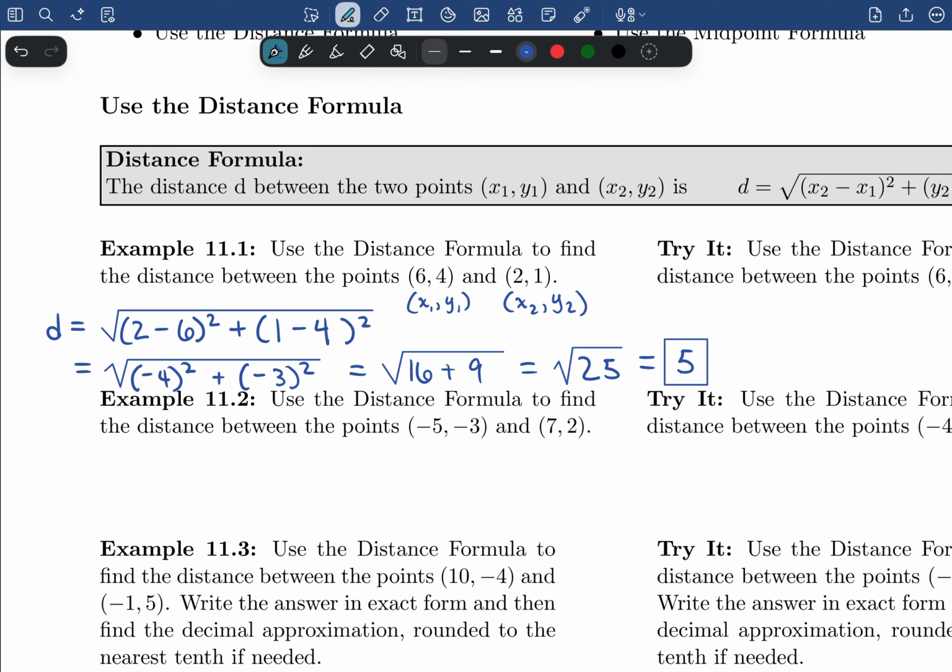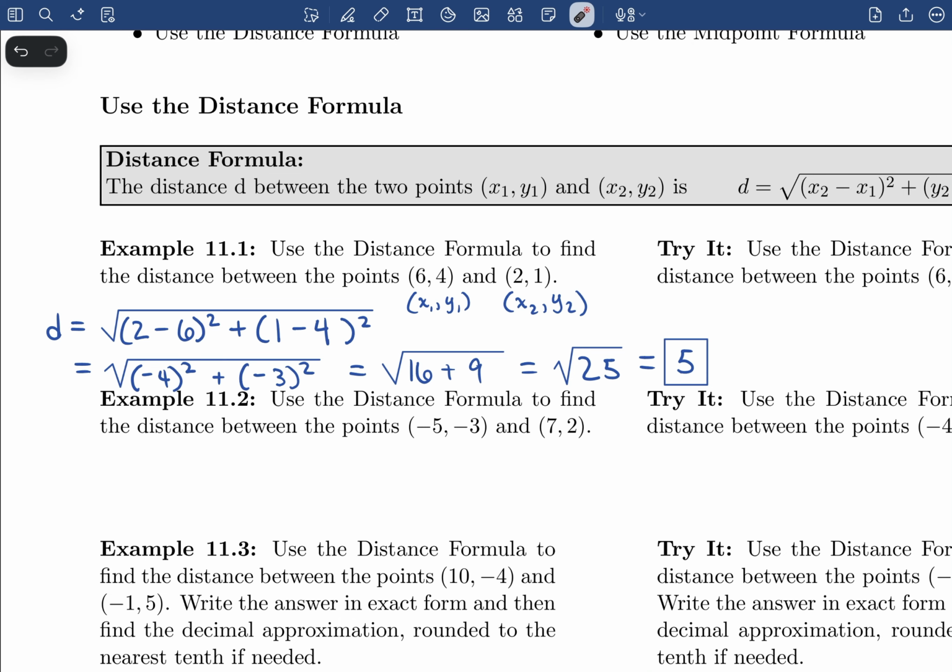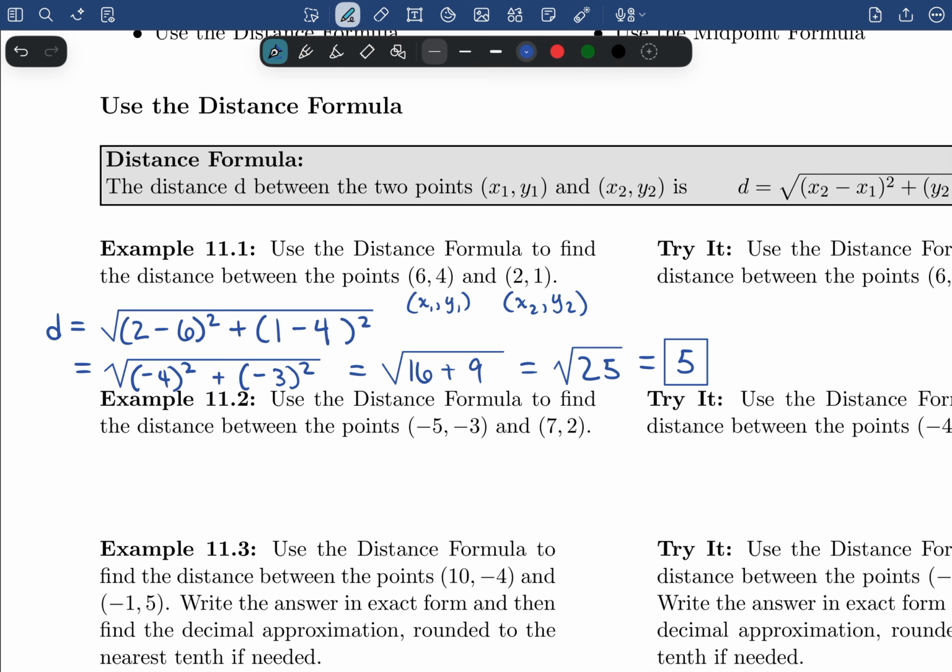Now, when we're talking about points in space, sometimes the x or y values are negative and sometimes they're positive, right? So in the first example, all of our values for the x and y values that we had were positive, but sometimes they're negative, all right? So let's see how that modifies things a little bit.